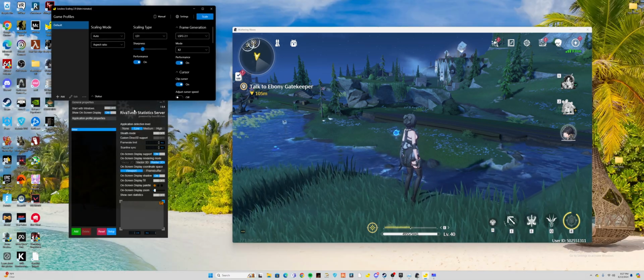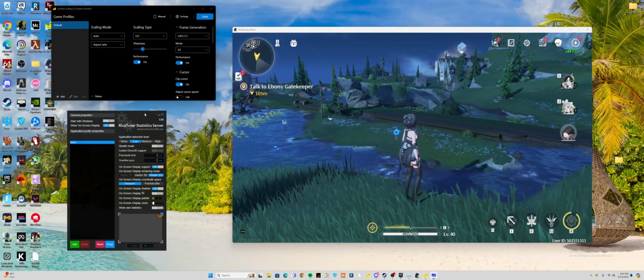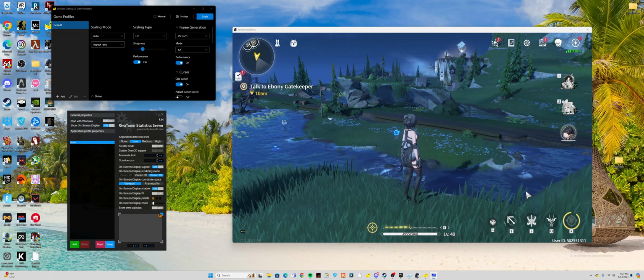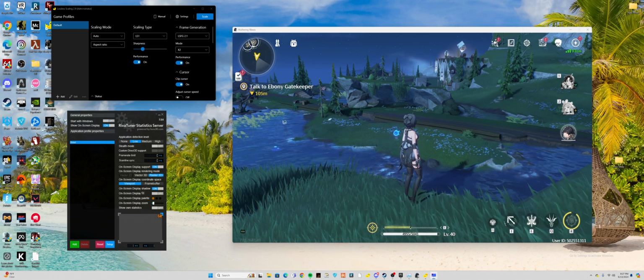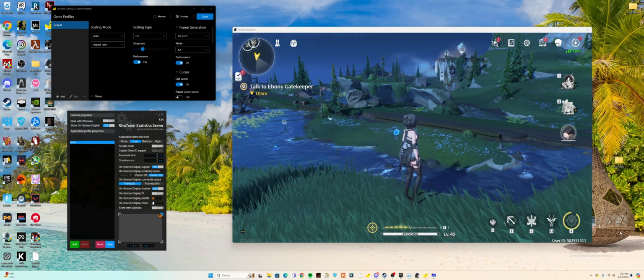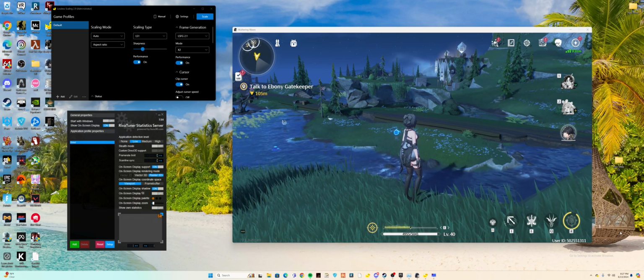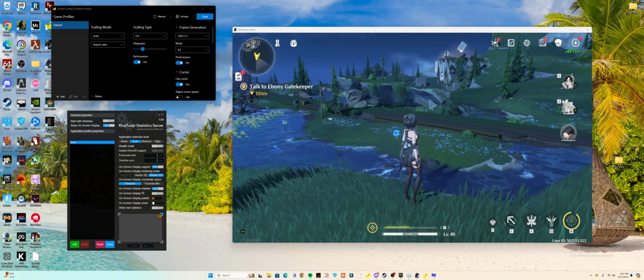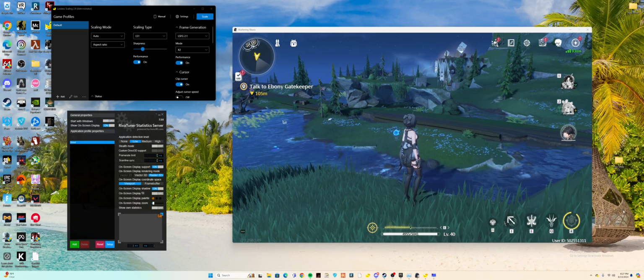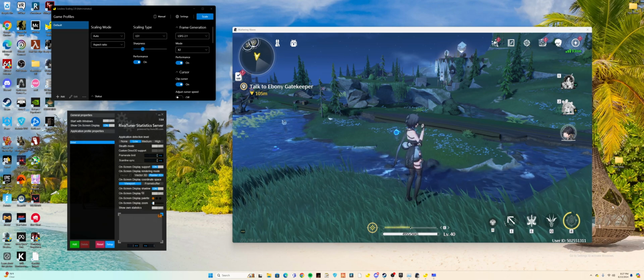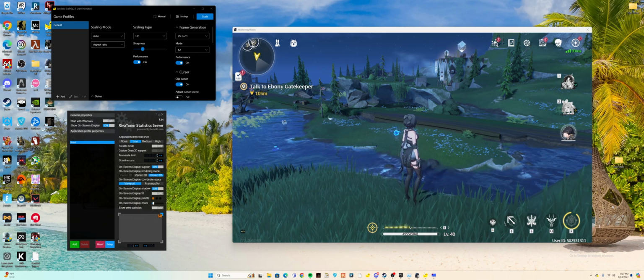Okay, so when capping your FPS in a game that doesn't already have a cap, you want to make sure you're getting well over whatever you capped it at. If you're getting 80 frames, you want to probably cap it at like 60, because when it hitches, it hitches worse than it would if you had frame gen off. That could be because of the performance impact it has. That could also just be because frame gen doesn't handle hitching very well.